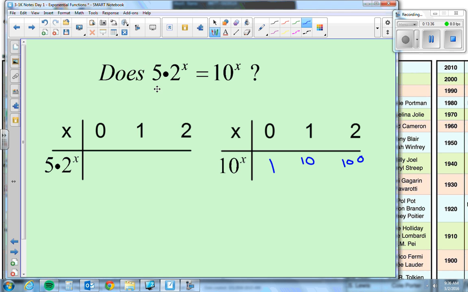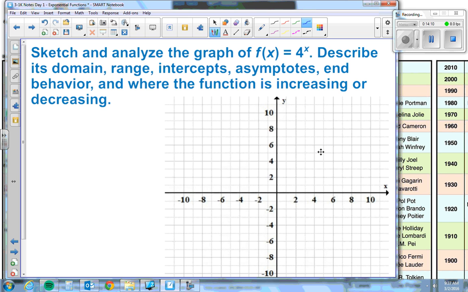This does not do the same thing at all. What do you get when you plug in 0? 1 times 5 is 5, yes. You plug in 1, you get basically 5 times 2. You plug in 2, you get 4, and 5 times 4 is 20. Or in other words, what this really does is start with a 5 and then double and double and double forever. Which is a totally different pattern from starting with a 1 and multiplying by 10 forever. But people try to do this, and I ask them to graph that, and they draw this, and well, you're wrong. Okay, so be careful about that. That's all I'm saying. All right, let's get to work.